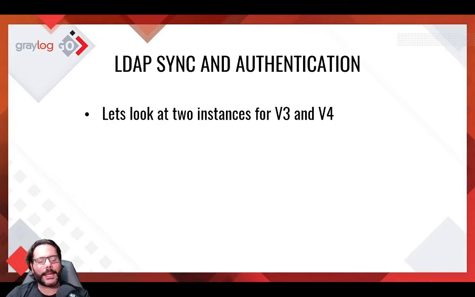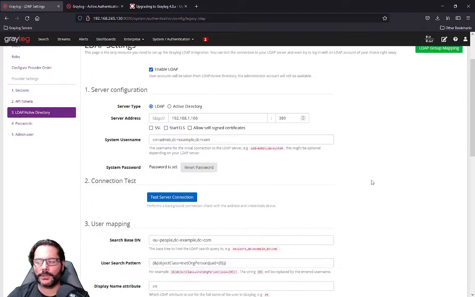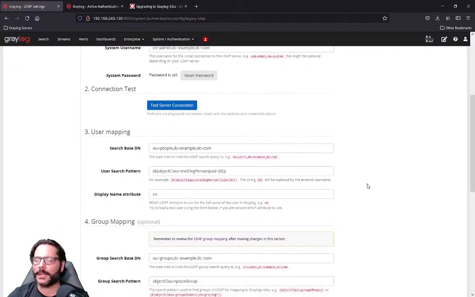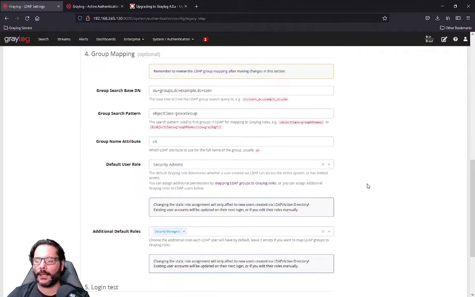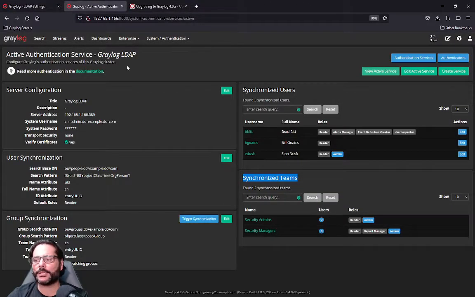Let's preview a quick look at LDAP sync and differences between version 3 and version 4. So I'm going to bring that up here really quickly. First, you'll see this page is a version 3.0 system with LDAP settings in the configuration. There's pretty typical things here set up in the configuration. And when you move over to version 4.0 and higher for LDAP authentication, there is the same similar configuration. However, there is a change.